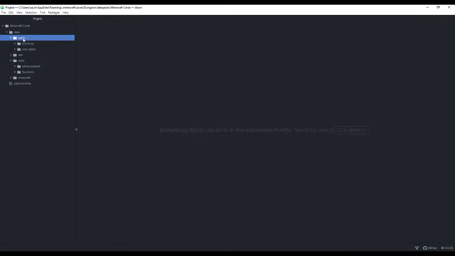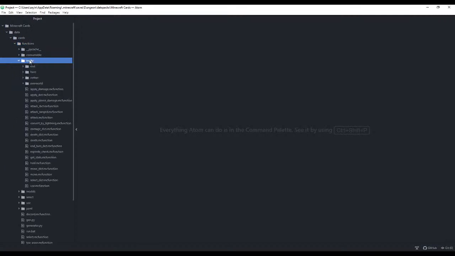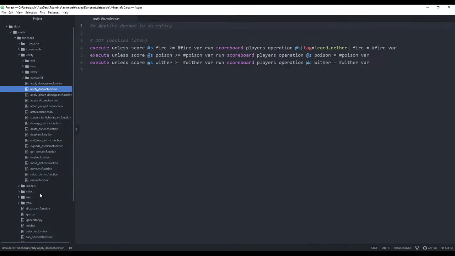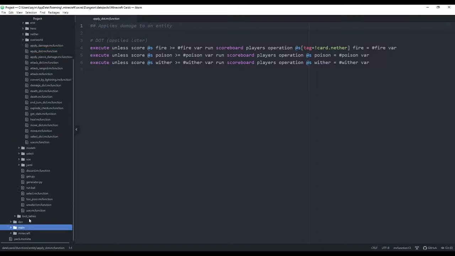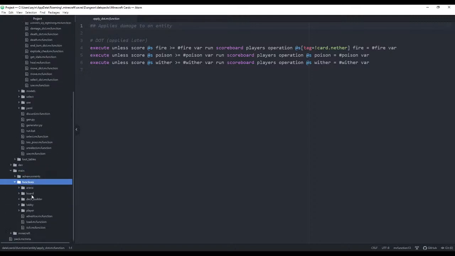So I think these would be in cards, and I think there might be an entity. So there's apply pierce damage. This is what I want. Apply damage over time, which is what DOT stands for. And also, there's fire, poison, and wither.